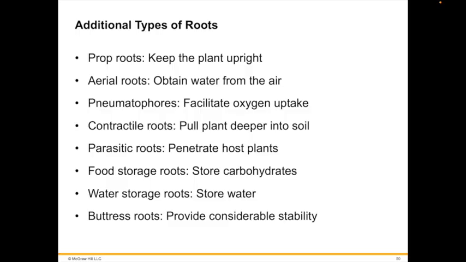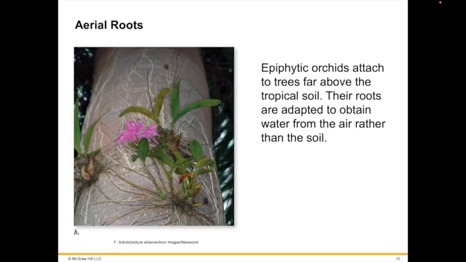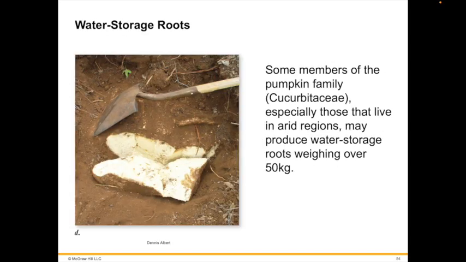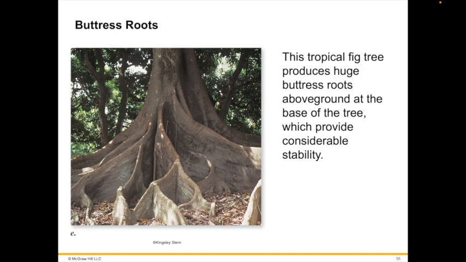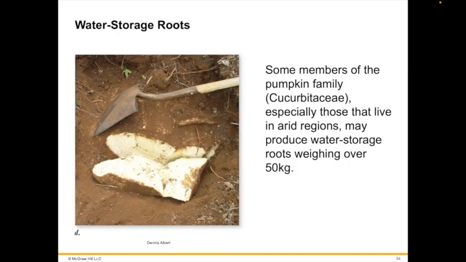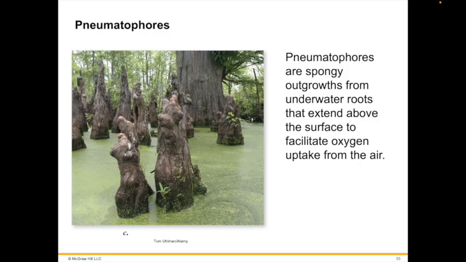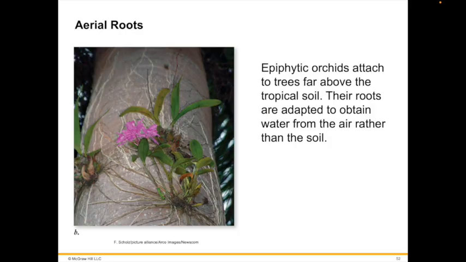Food storage roots. The xylem of branch roots such as sweet potatoes and similar plants produce extra parenchyma cells that store large quantities of carbohydrates. Carrots, beets, parsnips, radishes, and turnips have combinations of stem and root tissues that also function in food storage. Cross sections of these roots reveal multiple rings of secondary growth.